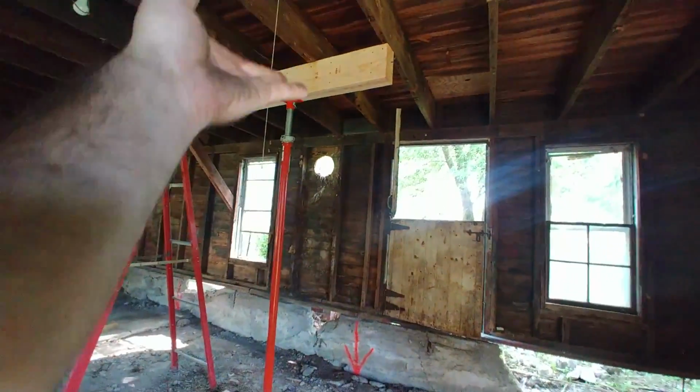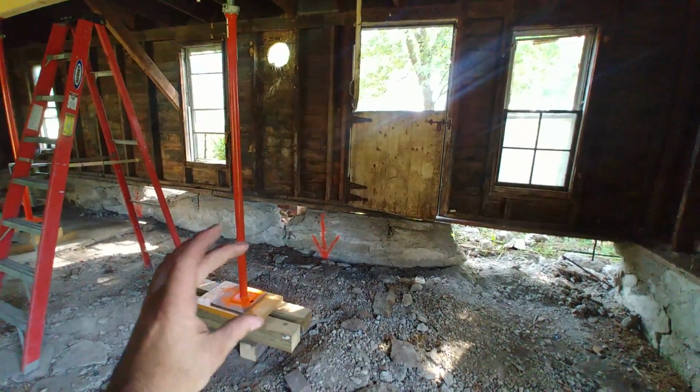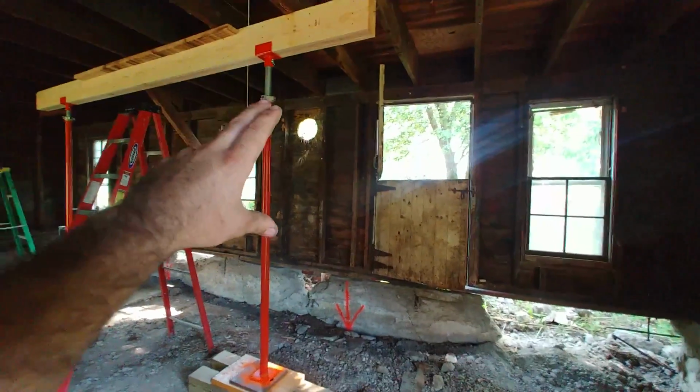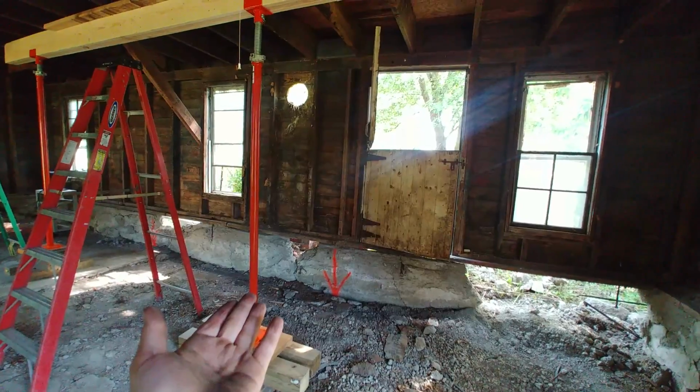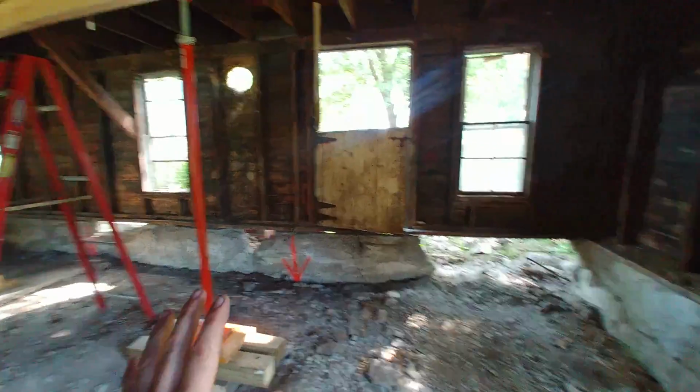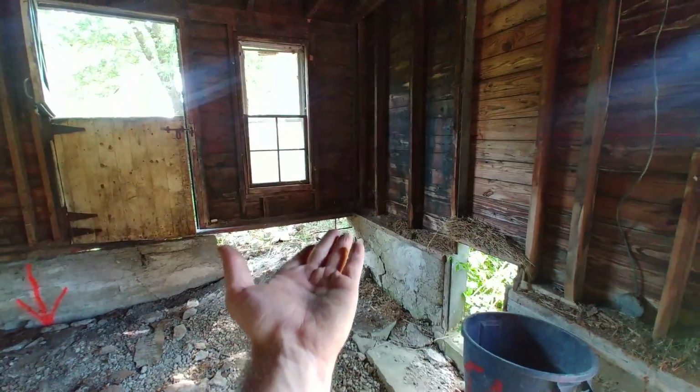So that being said, we're using the shores in this case particularly because it's such a long span. If we had a short little bottle jack set up here and a long pushing post, the tendency for that to want to kick out is great. But over here, like I say, we may supplement with a jack.